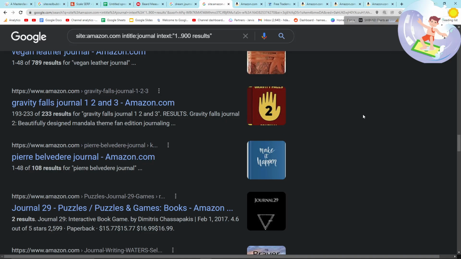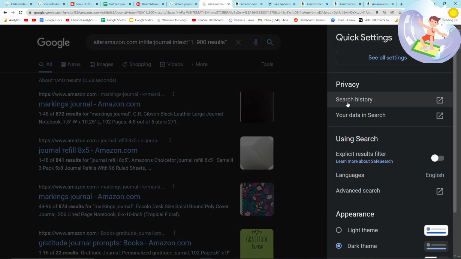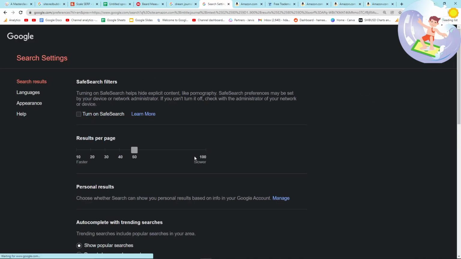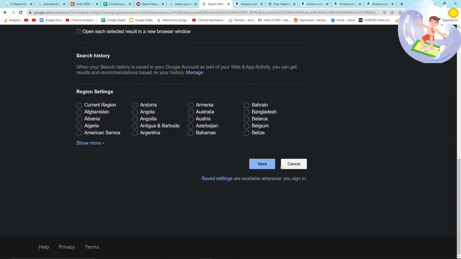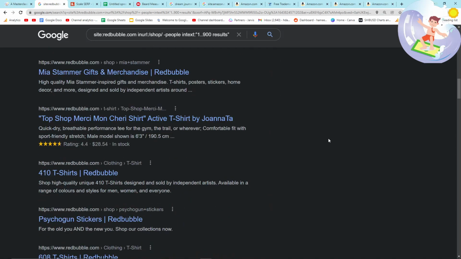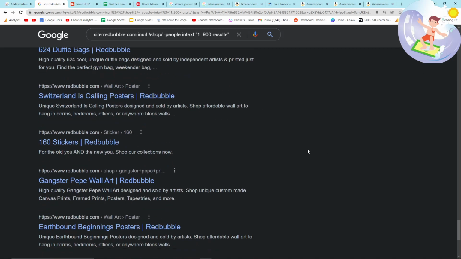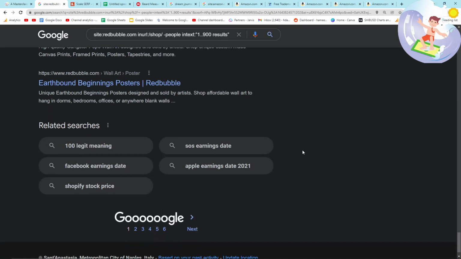Another thing we can do if you don't really want to sign up to that thing is you can just go to your settings on Google itself and click on see all settings and put your results per page to 100 and then just go down and press save. And then that means when you do the siterebel.com or whatever, you have a lot more results per page, which is really useful for people just wanting to have a quick look and to do the research themselves.